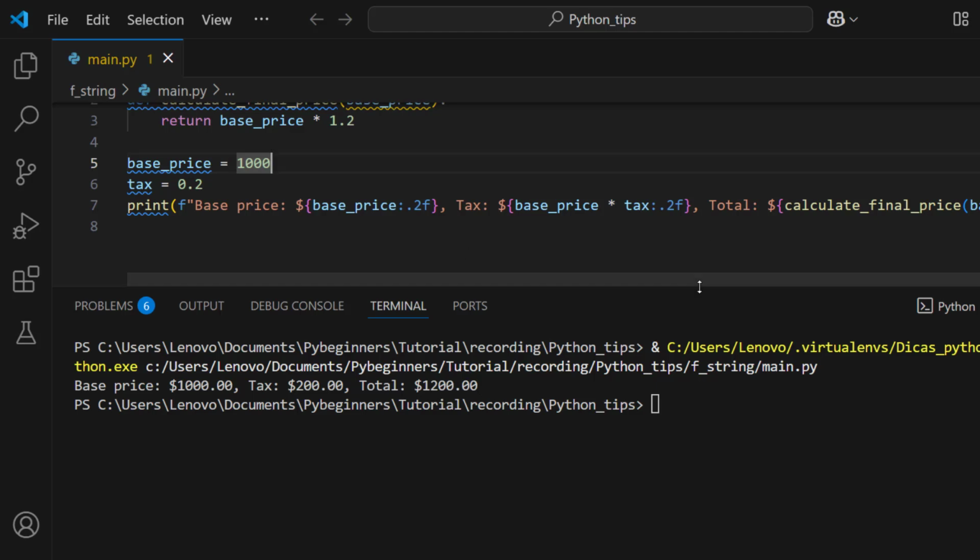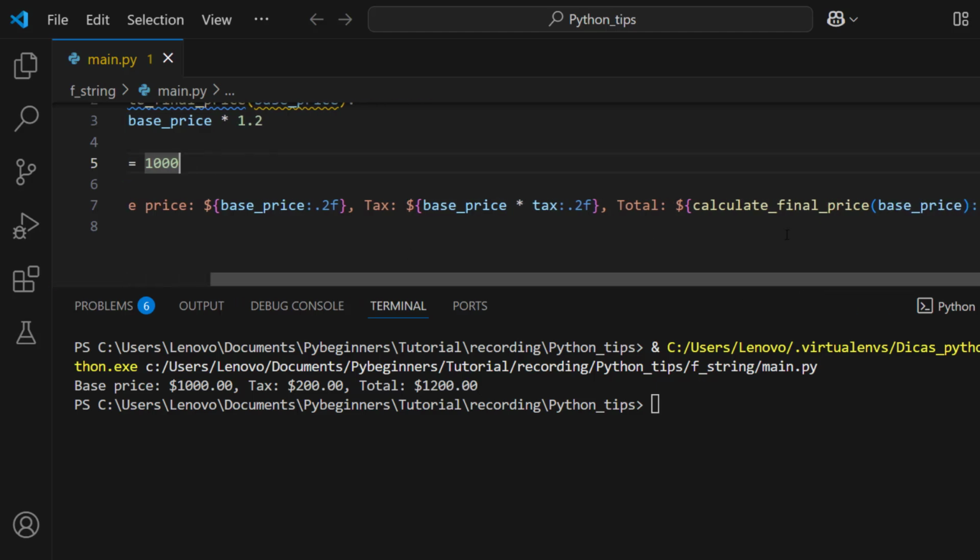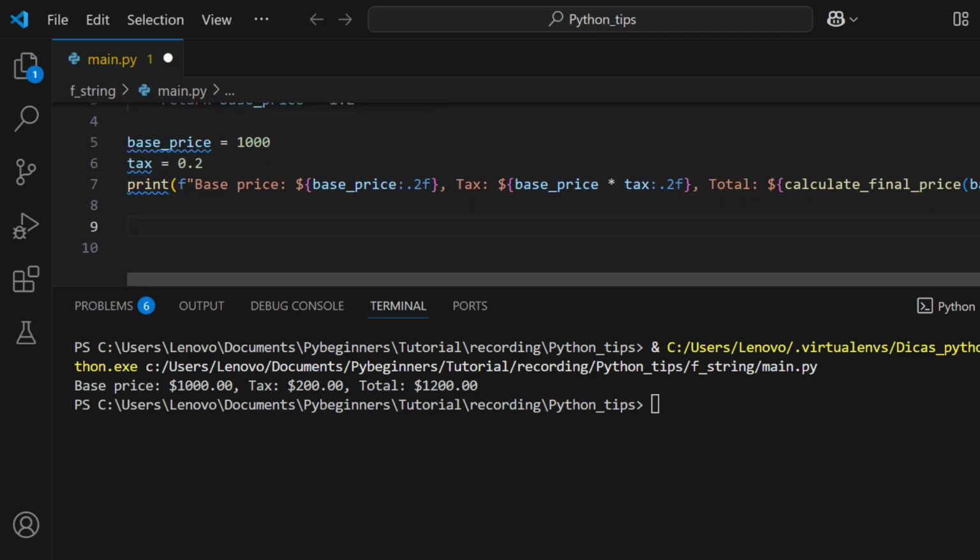So this is how we can send functions inside of the f string. As we said, functions can be called directly inside of the f string, and it will work normally, the way we used to call functions in Python.